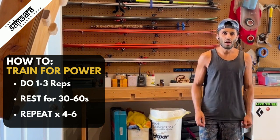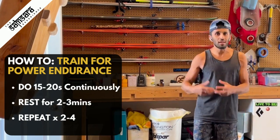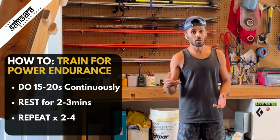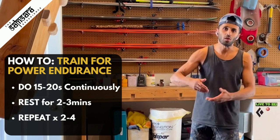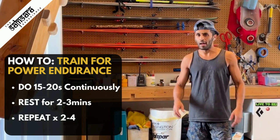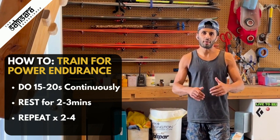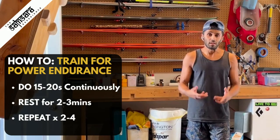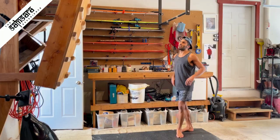a sport climb perhaps. But if I want to be able to chain sequences of movements that aren't quite maximal but are still really difficult, as I would on a single or double bolt sequence on a sport climb or on a gear route, then I'm going to work at a lower percentage of my max, and I'm just going to pump up and down for maybe 15 to 20 seconds, depending how long I can sustain it. That'll look like this.